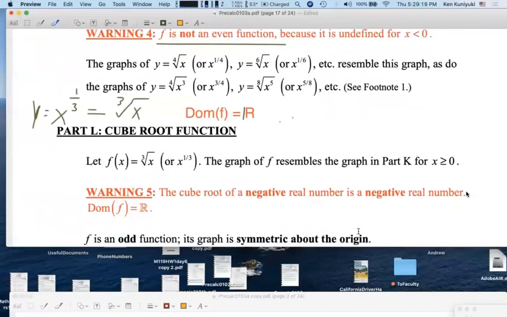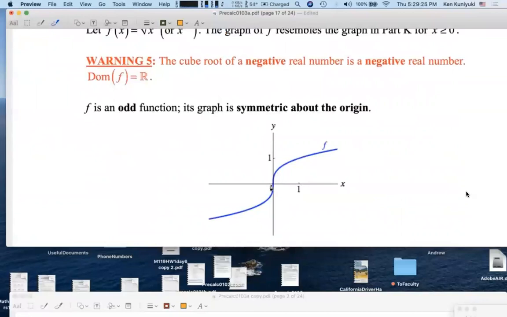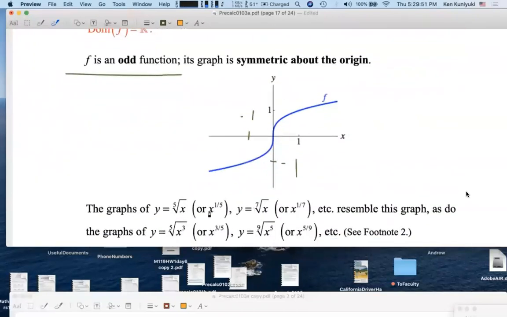So the graph kind of looks like the square root graph in quadrant 1, and you get the origin, but it's an odd function. Symmetry about the origin, the cube root of -1, for example, is -1. So the cube root function, again, I'm telling you how to think. You like cube roots. You like the odd roots. Domain is all reals. We get this S-shaped curve, an S graph, and these functions are odd. So is the 5th root of x, so is the 7th root of x, even something like x to the 3/5 or x to the 5/9, where the exponent is proper, odd over odd.